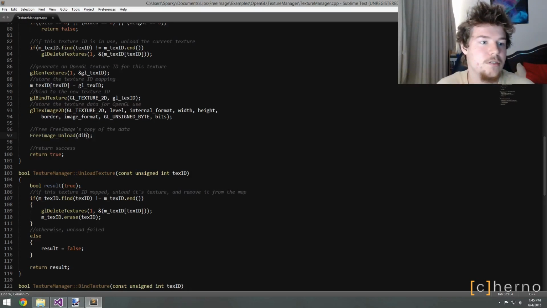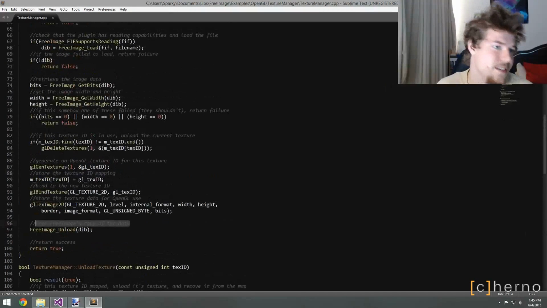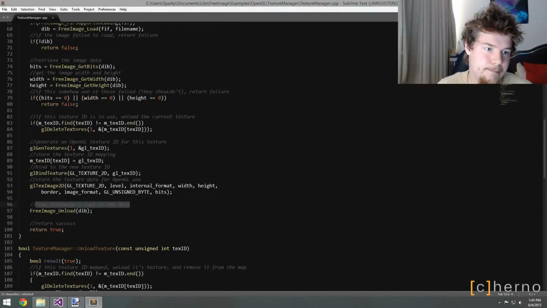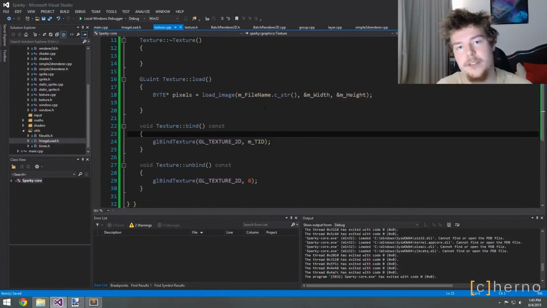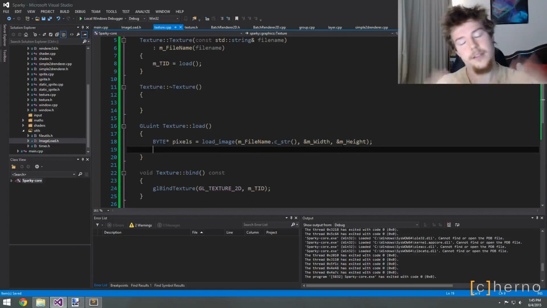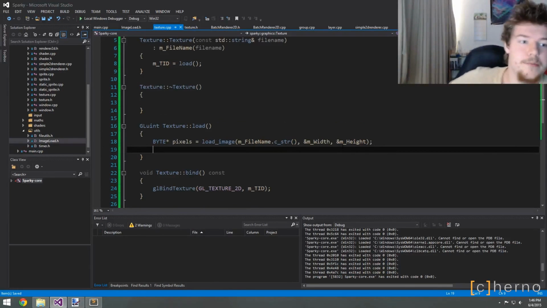And see, it unloads it after, which is so FreeImage's copy of the data. So is it implying that it is a copy? This is very confusing. We'll see. We might actually have to turn this into a class or something so that we can destroy the class later. So much confusion. We'll see. We'll figure it out, okay? Don't you worry.